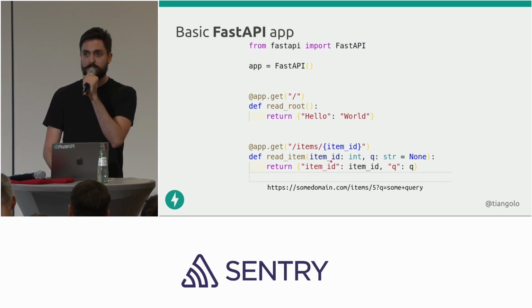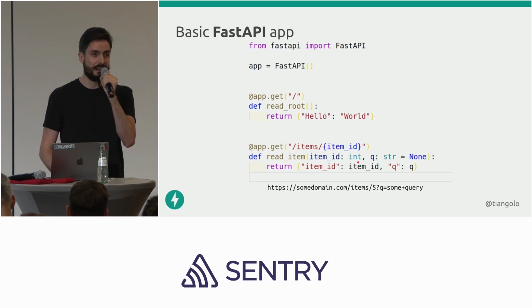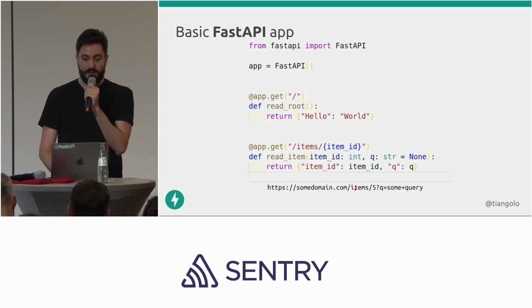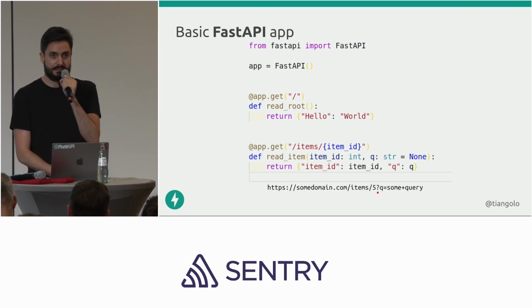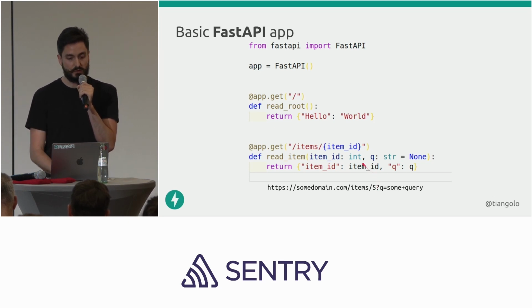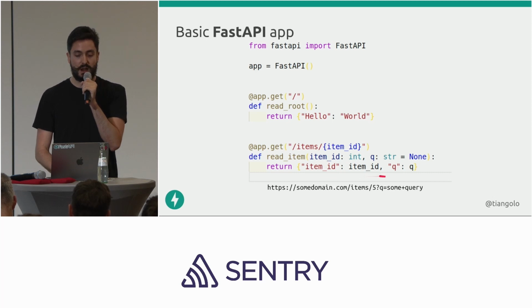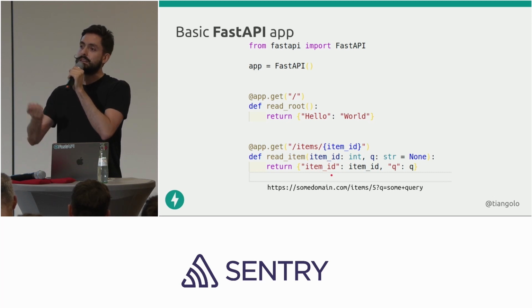And because we are telling FastAPI, hey, this is supposed to be an integer, FastAPI will make sure that it is actually an integer. And you can see this comes from the URL, so naturally this is a text, this is a string. But FastAPI will make sure to convert it to an actual integer so that what you have in your code is exactly what you defined that you expected.